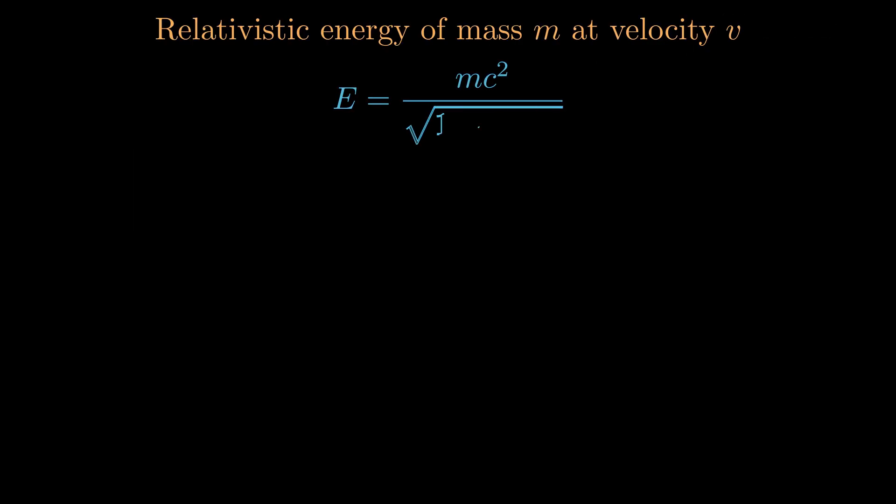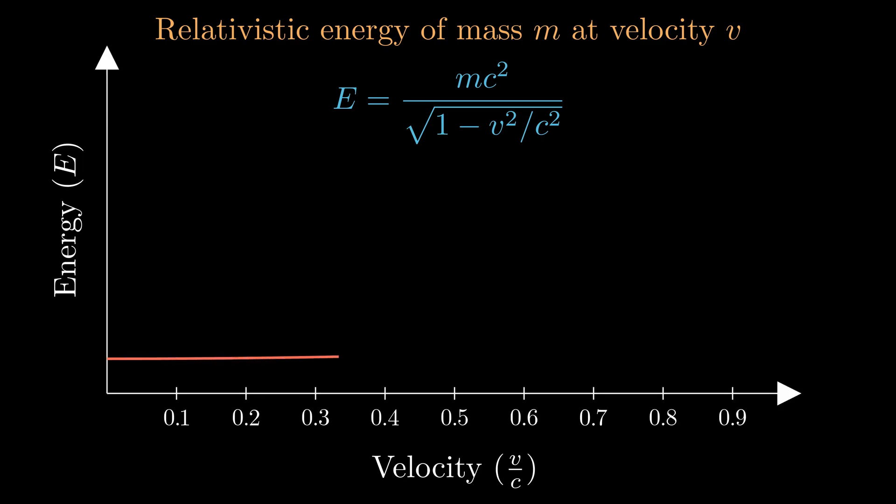Energy requirements also bar with exceeding the speed of light. The energy of an object grows infinitely large as its speed approaches c. Therefore, even with all the energy in the universe, accelerating a massive object to c is impossible.